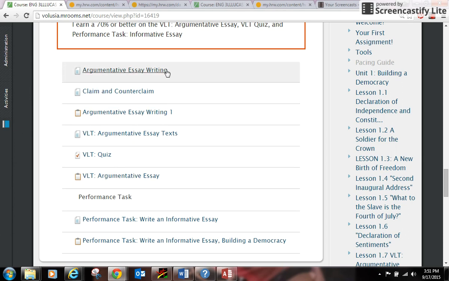I want you to note that you are being given some extra meat in this to go over argumentative essay writing, a counter and a claim, because that's what arguing is. I make a statement and someone else is going to counter it. I make a claim, someone else counters it. So this is information to help prepare you, as well as this one, argumentative essay writing.